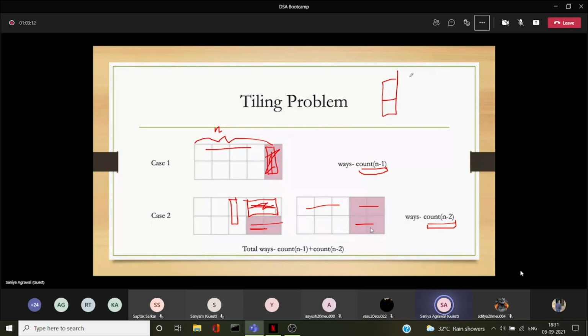If n is 2, that means a 2 cross 2 board, we can place the tiles in two ways: one is like this and this, and another is this and this. In the first case, both tiles are horizontal, and in the second case, both tiles are vertical. So the count for n equals 2 is also 2.